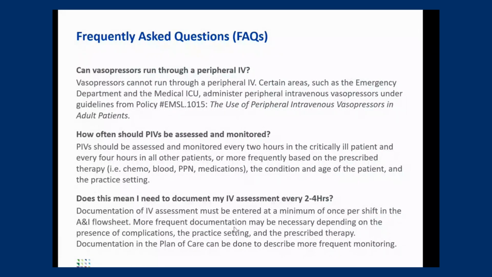And does this mean I need to document my IV assessment every 2 to 4 hours? You should be doing your assessment every 2 to 4 hours, but you are able to document in the plan of care in a more descriptive way. So if you document at your shift assessment that you assessed it, then you could put in your plan of care that you did it every 2 to 4 hours. That's appropriate.